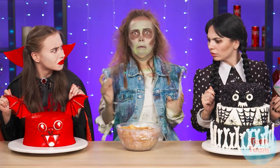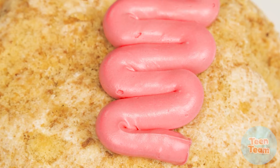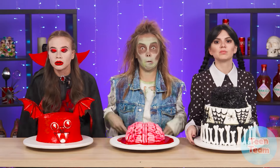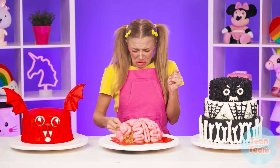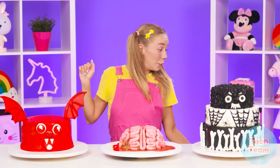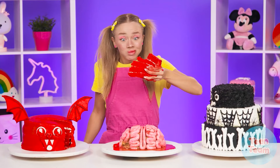Zombie, didn't you make anything? I'll put it together — I'm going to use dry brain, a little bit of this, and some syrup. I think it's ready. The cakes are ready — what the heck is that? I don't want to eat it but I have to try it. I hope I don't become a zombie after this. One bite. Ew no, I can't! Why is this cookie so slimy? I can't. I better try this red cake — it's so much prettier. It's so delicious! Well, this is definitely the winner.